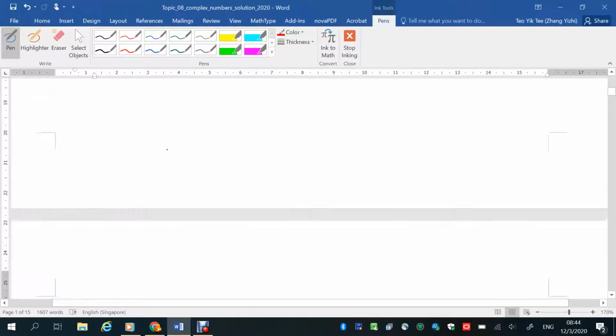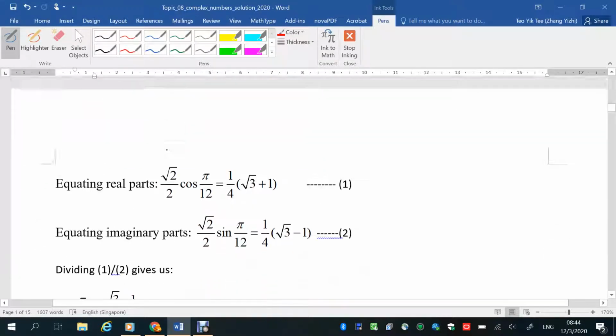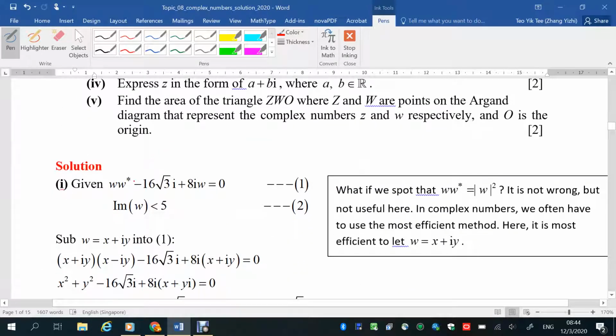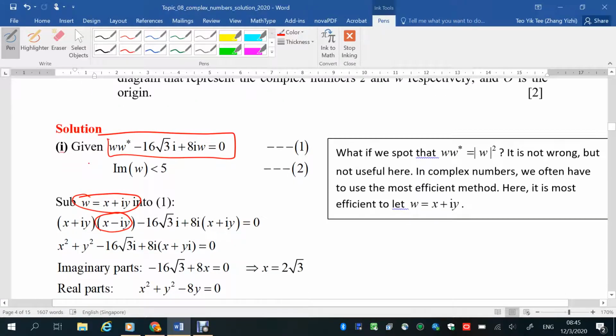If I let W equal x plus iy, then W conjugate will be x minus iy. You're going to put all this information into your first equation, and thereafter you're going to get one massive equation that involves x and y concurrently. So your job is to do what you learned in chapter 1 of complex numbers: regroup all the real parts together and all the imaginary parts together.